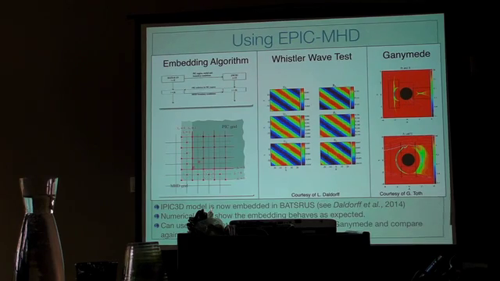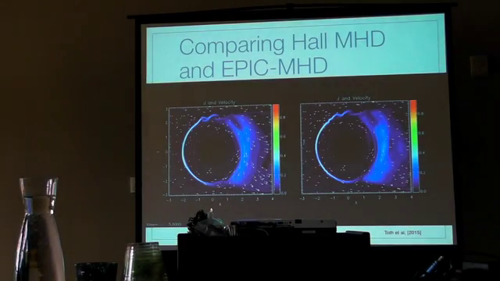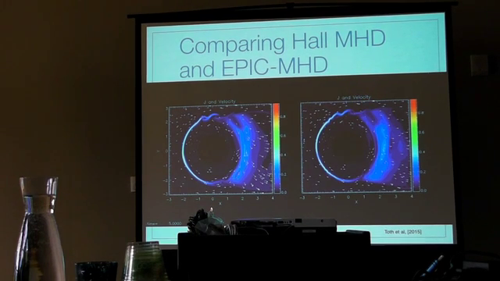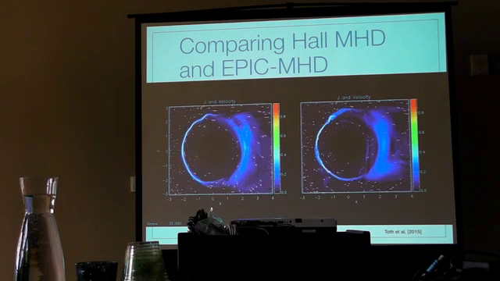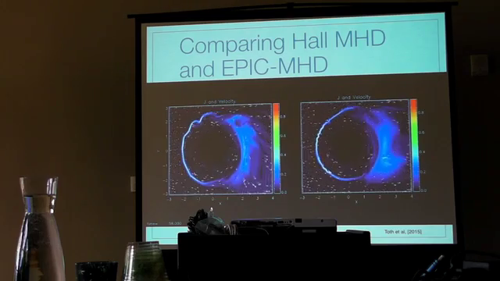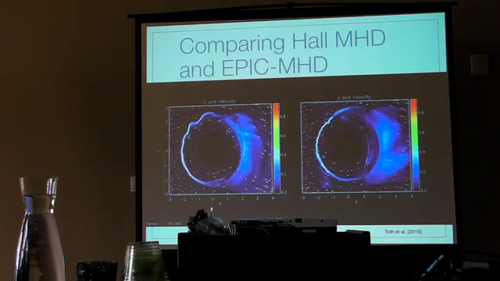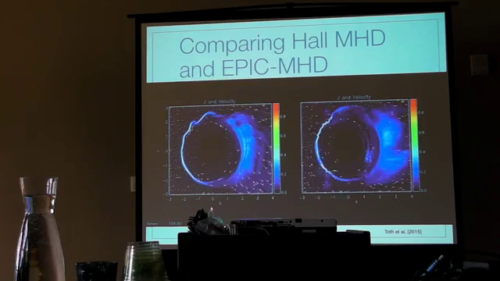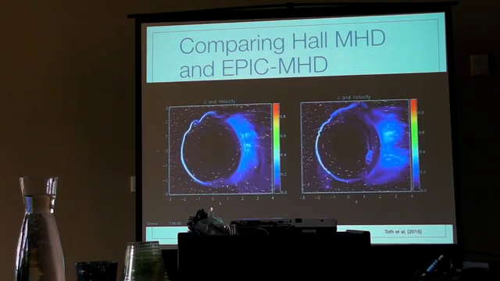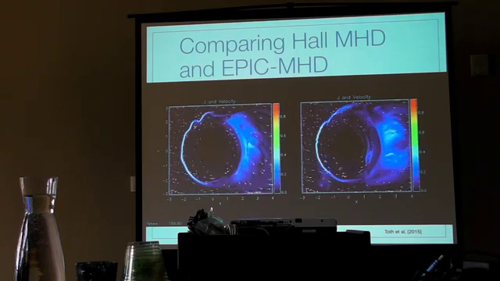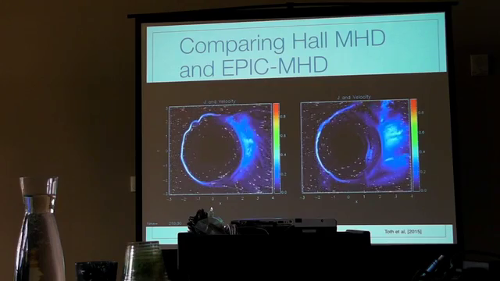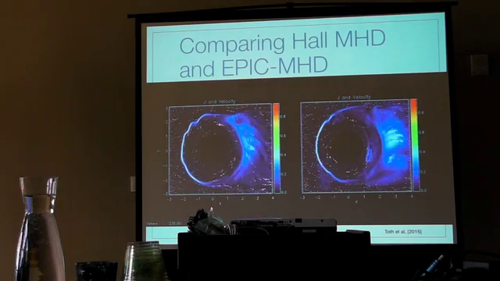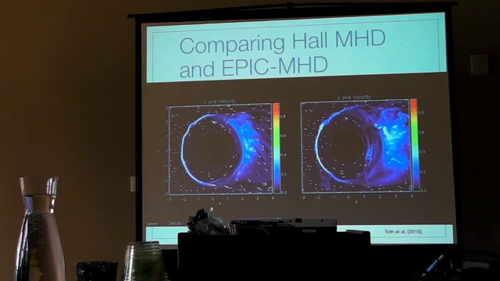And you can directly compare, so he gave me this movie, you can directly compare the Hall MHD on the left and the embedded PIC solution on the right. And there you go. To my eye, there are definitely differences you can pick out, but it's actually largely similar. Both models will give you this asymmetry in the cage vortices. Both of them will give you very similar convection pattern. And while there are differences, I think the two pictures are pretty similar overall.